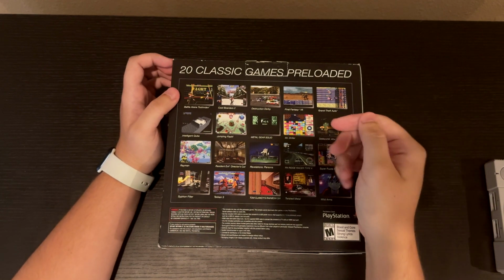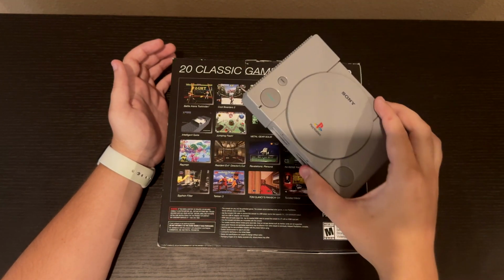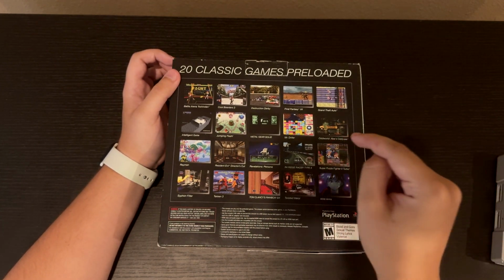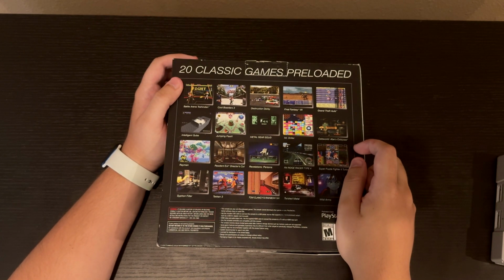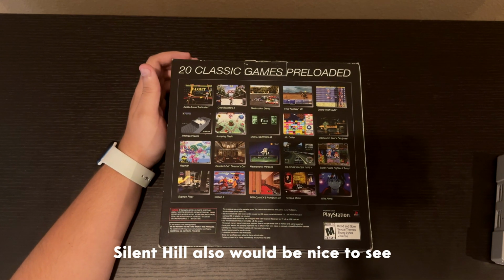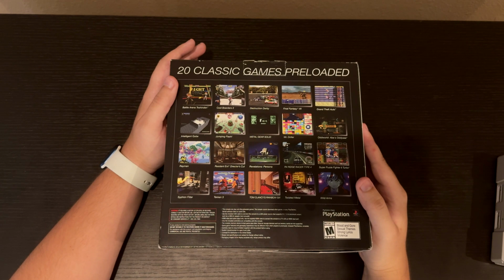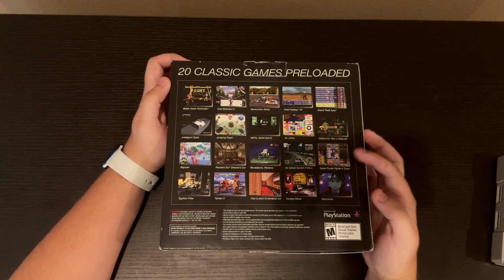And I think they should have had at least one Crash game and one Spyro game on here. I guess the remake trilogies were coming out around this time, and that's why they didn't want it. But yeah, I think they should have had one Spyro game and one Crash game on here. Maybe Crash Team Racing as well, if they wanted another racing game on here. Some people were also saying Tony Hawk's Pro Skater. Yeah, I'd agree with that too. Tony Hawk's Pro Skater would probably be a good idea, but a Crash game and a Spyro game probably would have been necessary, and then Street Fighter Alpha 2 would have been a good one to replace this.